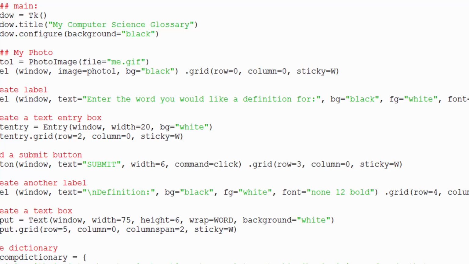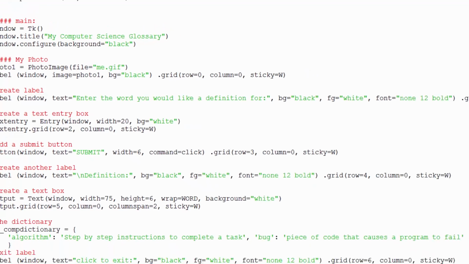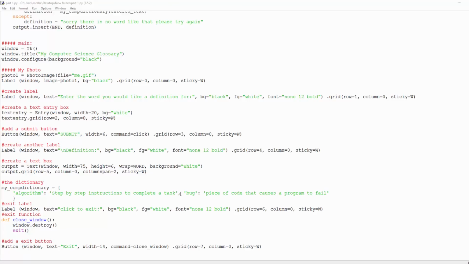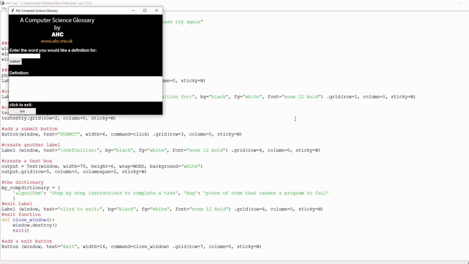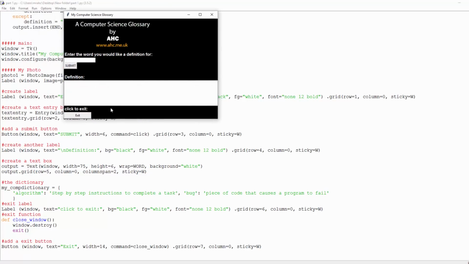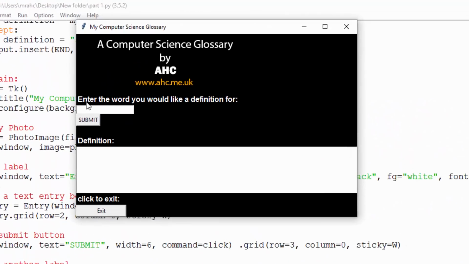So there are many ways you could expand this. You could put a save button on there, and you could export it to a file, so you could have a save to file option. You could replace this text box with, for instance, a list of keywords, and you click the keyword and it gives you the definition. You could have a randomize button using import random and just randomize a random keyword for revision. So if you click randomize, it will give you a random keyword and definition. There's lots to do. I hope this has been helpful.